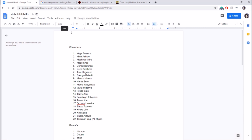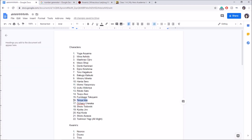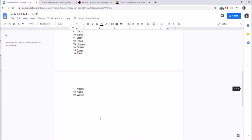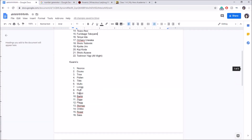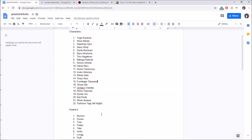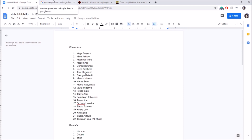Yeah. So, let's get into this. I'm really excited. Let's see. I'm hoping for one of the mainstream characters. 16. Tenya Iida! Okay, now I'm gonna do the Kwamis. 20. So I'll go back up to the top, and that'd be Nooroo. Tenya Iida as Hawkmoth. Okay. Yeah, oh my god, this would be so adorable.